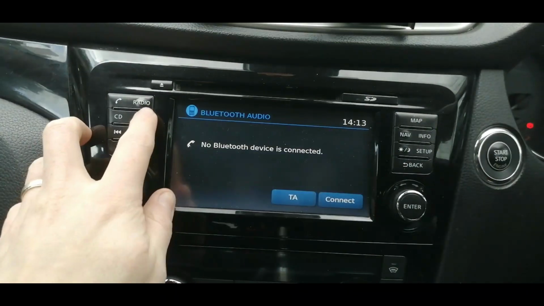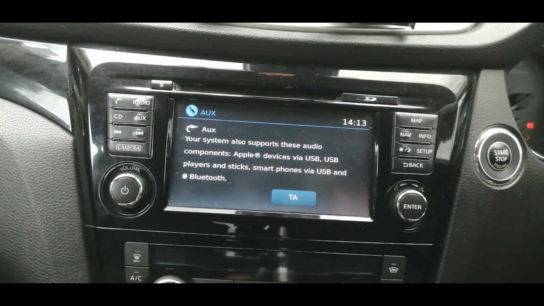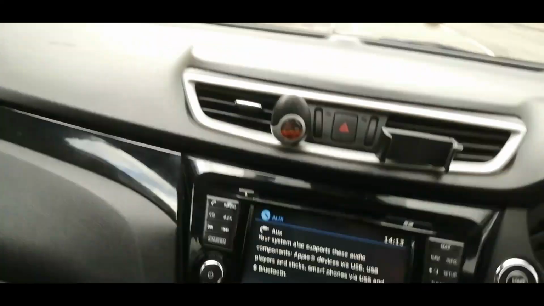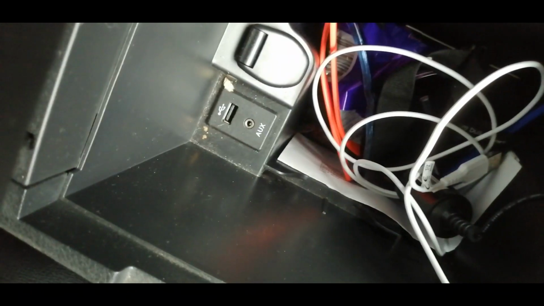The next auxiliary input that you've got is the aux system cable. Now for that you need a 3.5mm audio jack. If I just move the camera, what a messy thing it is in there, that goes into that auxiliary input. Is that a dead moth? Jesus. Yes, so you've got your auxiliary input there and you've got your USB input there.